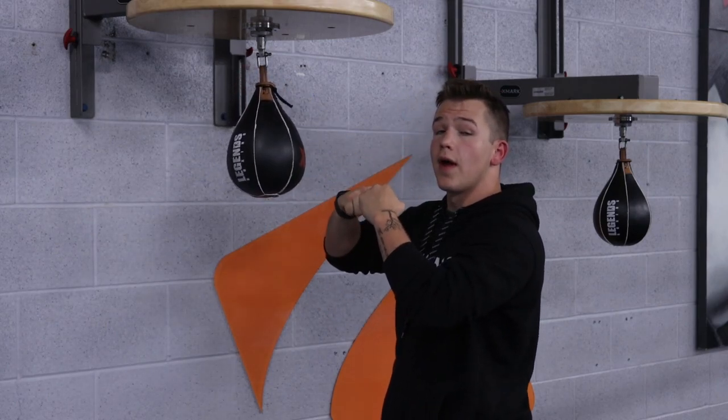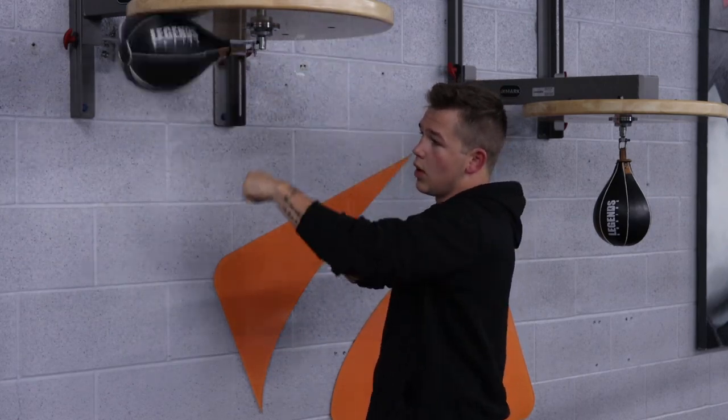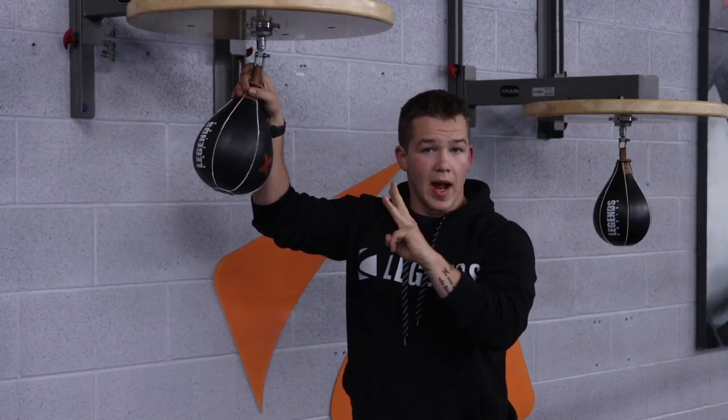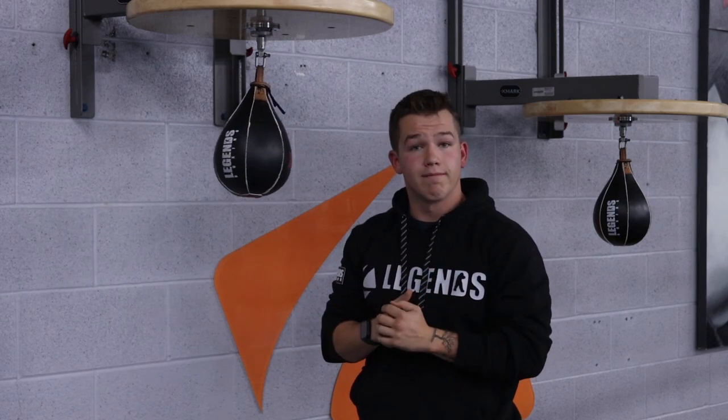You have to use both hands, so incorporate your hands. 1, 2, 3, 1, 2, 3, 1, 2, 3. So that's the 3 bounce. You hit it on the 3rd bounce. That is the first trick and kind of the filler for it.